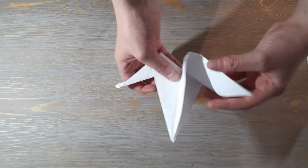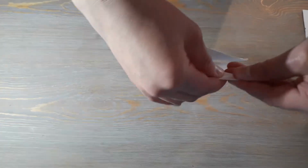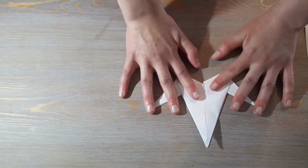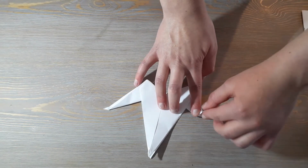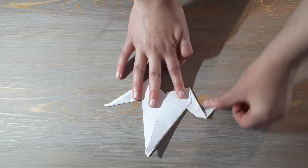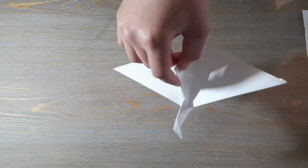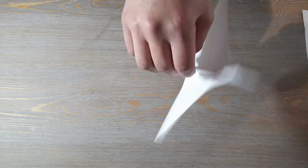Look at this. Now, we're going to take this and then just bend it in a little bit and press down. Like so. And then, there you go. There is our swan, or whatever you call it. Pretty simple.